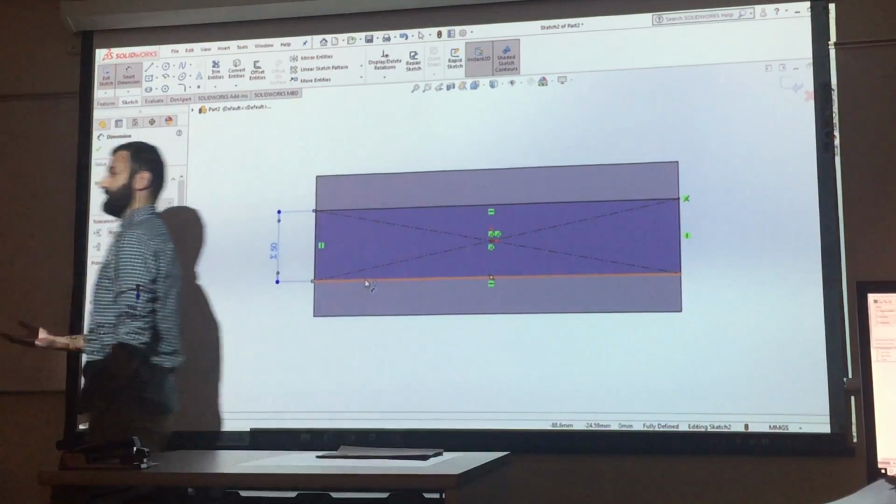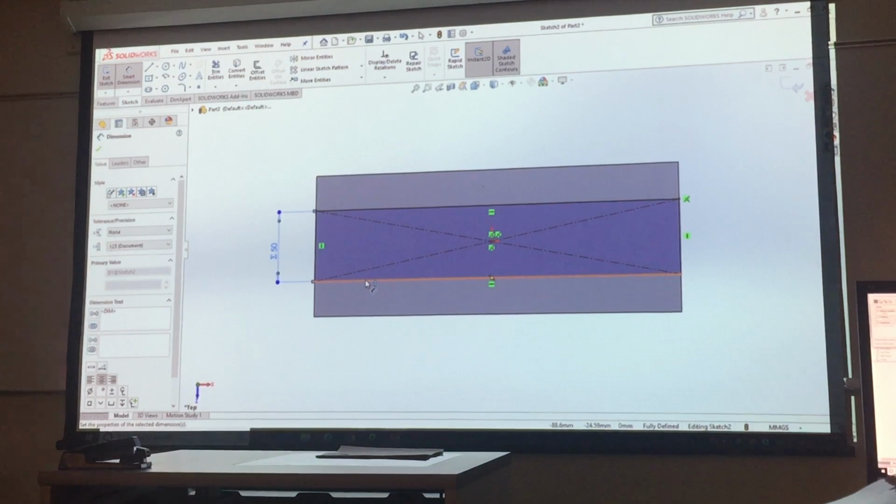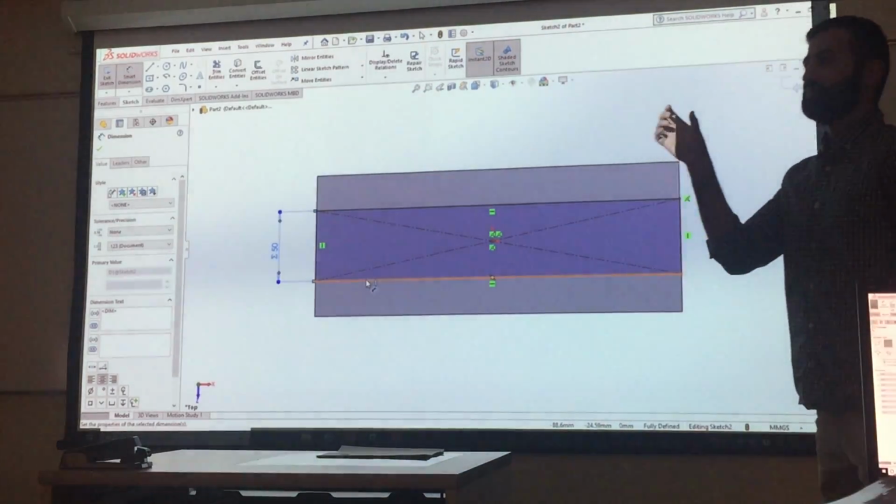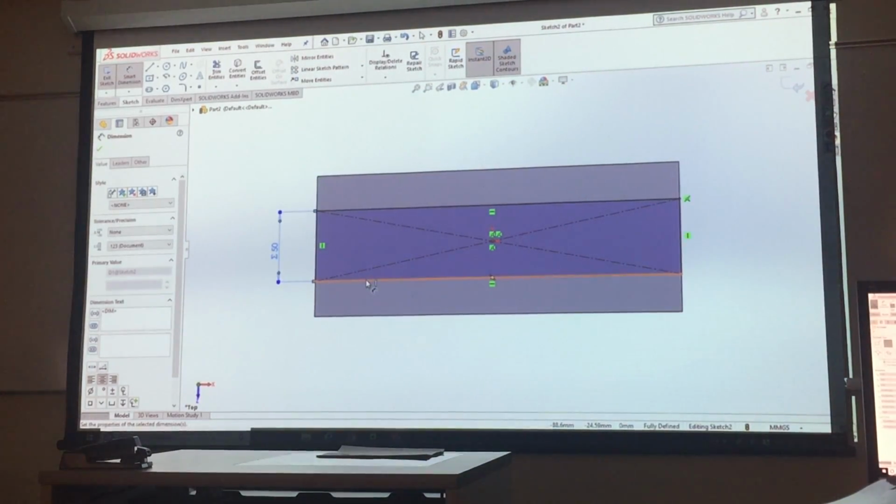Again, with more complex things, right? That dimension can drive a lot of things. I mean, in the real world, a lot of dimensions can relate to one number or one dimension, right? One dimension can drive other features. Whether it's the hole diameter, right? So if I have a pin and I have a dowel, and I want to link them, so if I change one, the other one automatically changes. I can just link those, you know.